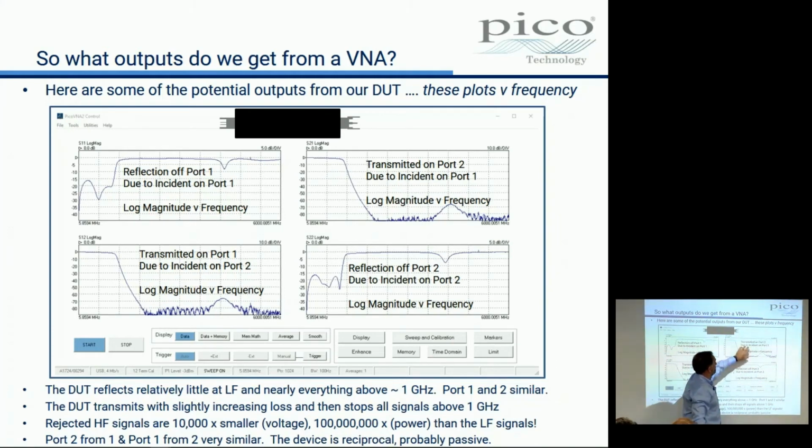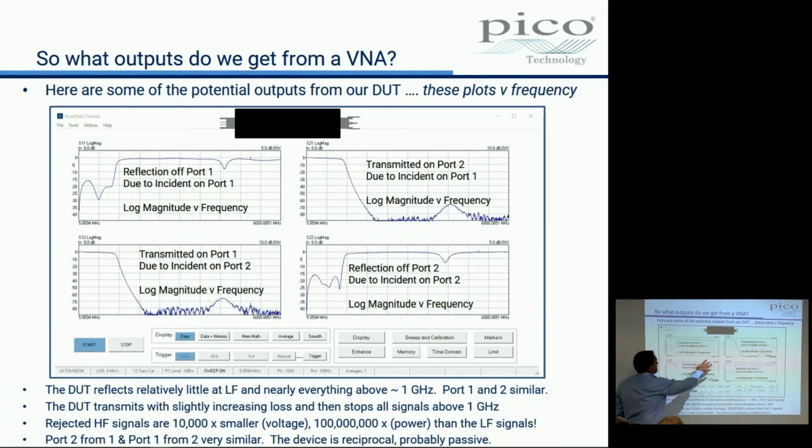This is the signal that comes out of port 2. Here it says at low frequency the signal is the same as went in, 0 dB away from the input, and then it rolls off steeply. I can see all the way down here, minus 90 dB, and then something happens and at higher frequencies it comes back up again. So already I'm seeing a lot more about this DUT. I couldn't see down to minus 80 dB. I didn't know this thing went all the way down here. I certainly didn't know anything about this little response here. So I'm finding out more about my DUT.